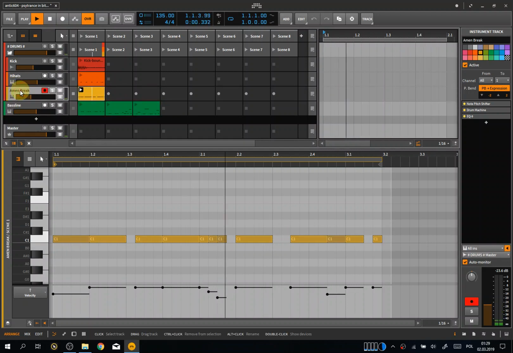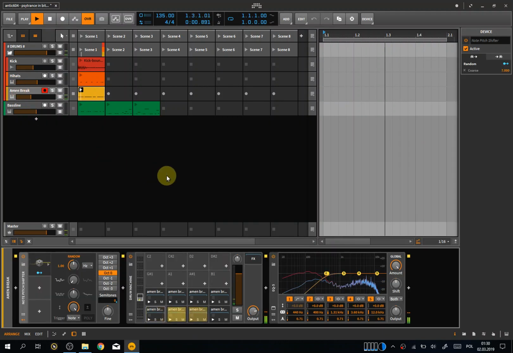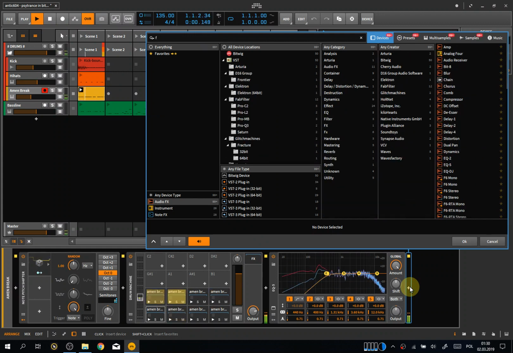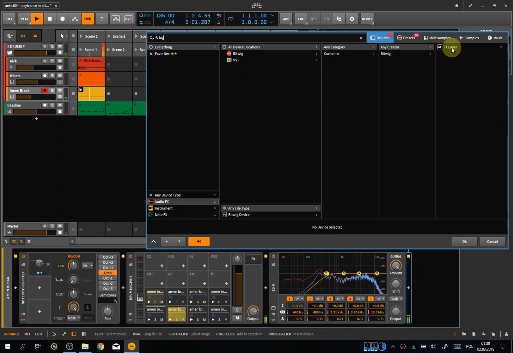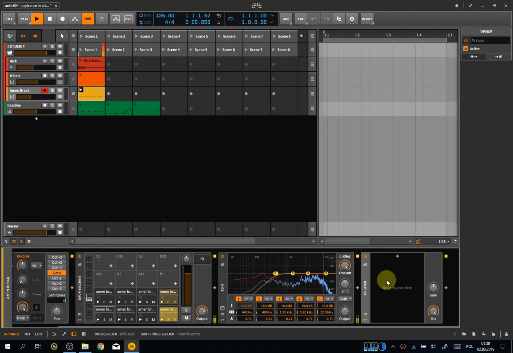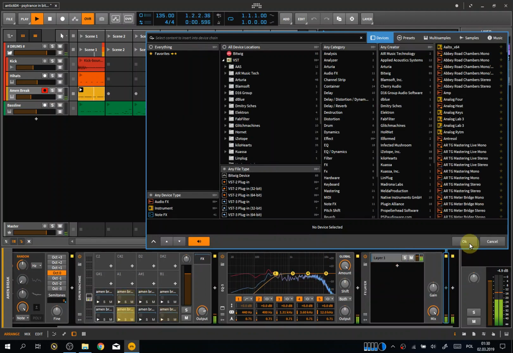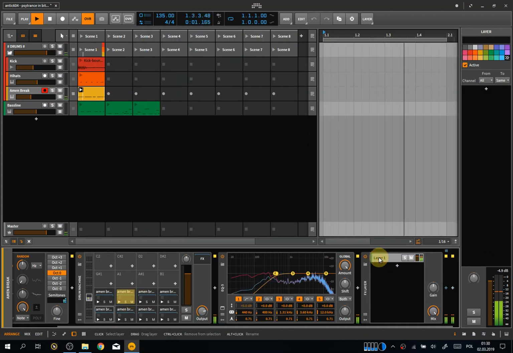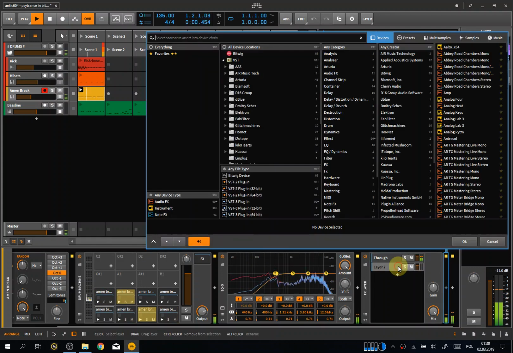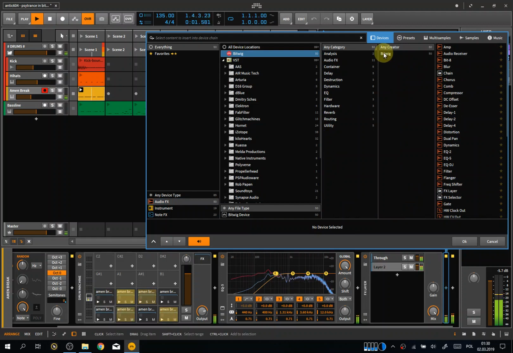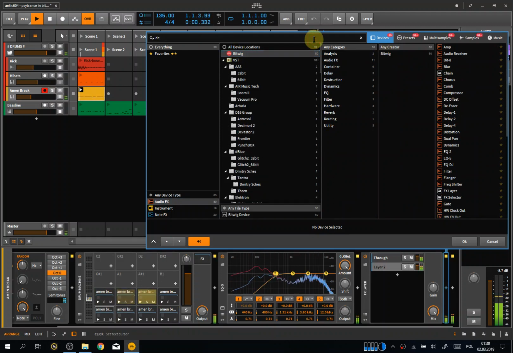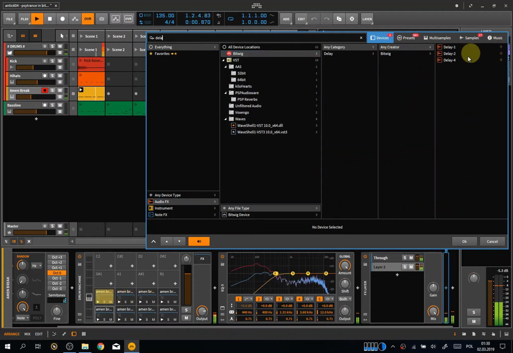I would also like to add some effects to that. So as usual, let's add an FX layer. With one empty layer, which we will call through, and one maybe delay 2.